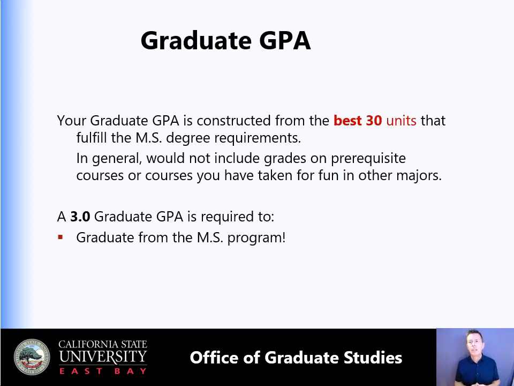There's one other GPA that usually you don't actually have to think about. It's called your graduate GPA. The graduate GPA is calculated in the same way as your cumulative GPA, but it only includes classes that you're actually applying towards the degree. So some students will come in and they have to take like 5 or 6 prerequisite classes or other kinds of classes like English classes and so on. Since those courses aren't typically applied towards your degree, they're not included in your graduate GPA. You really want both the cumulative and graduate GPAs to be better than 3.0, but it is required that your graduate GPA be 3.0 or better in order to graduate.